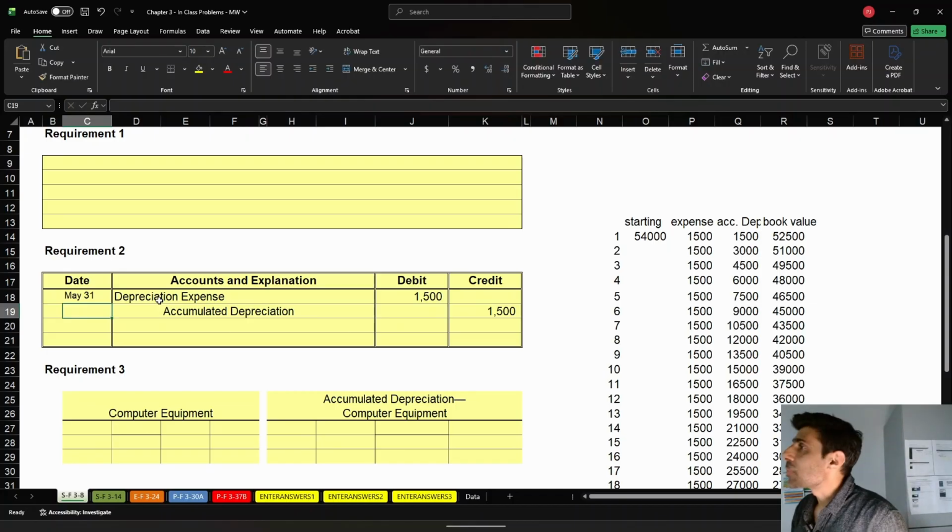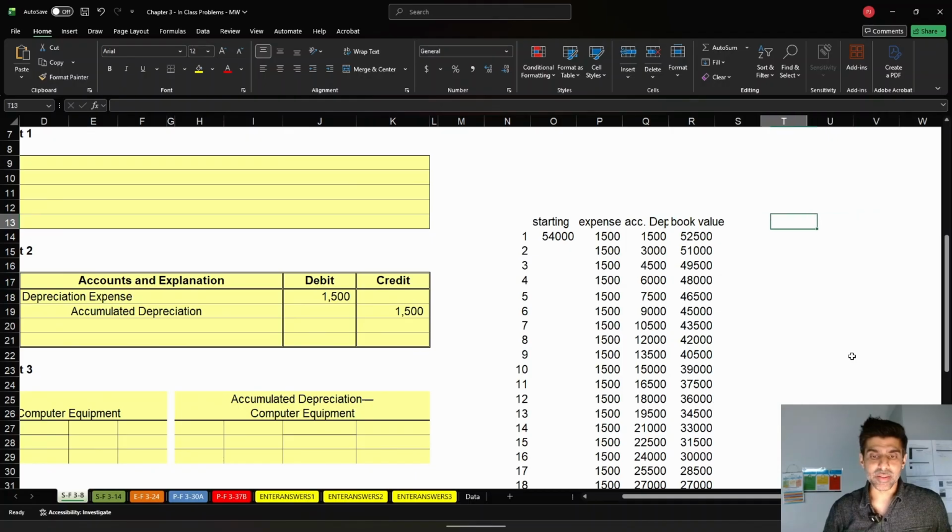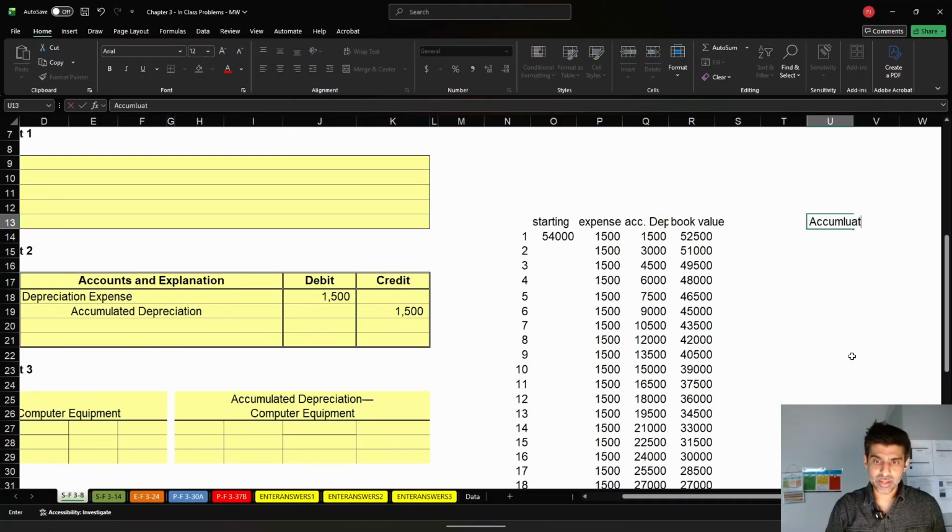Okay, conceptual question. What is it going to be on June 30th at the end of next month? Is this journal entry going to change? Who thinks it's not going to change? Who thinks it's going to change? Well, will my journal entry change? The balance, okay, yeah, the journal entry is going to stay the same, right? Every month, I'm going to expense $1,500. Okay. Now, yes, this account called accumulated depreciation is going to change, but let's see what's happening.